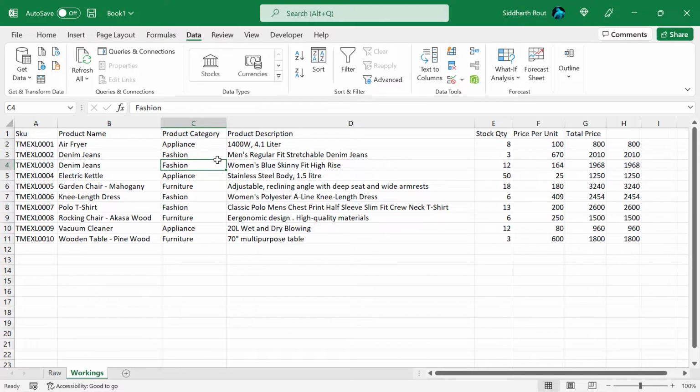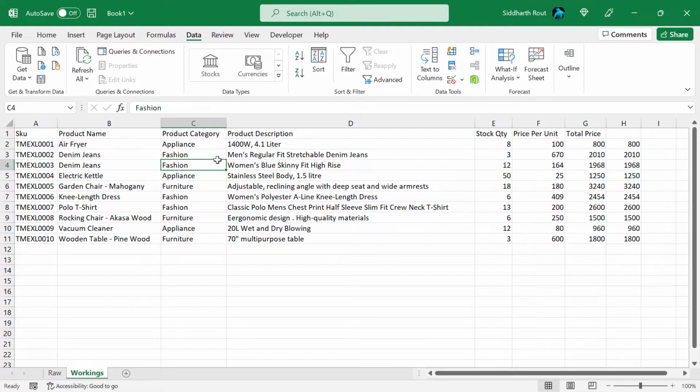For example, in this data we have a column called product category. Now, sorting is something that we can handle via code. But remember, we have to sort the data before we use the subtotal feature. For explaining the different parts of the subtotal dialog box, I'm going to sort the data.